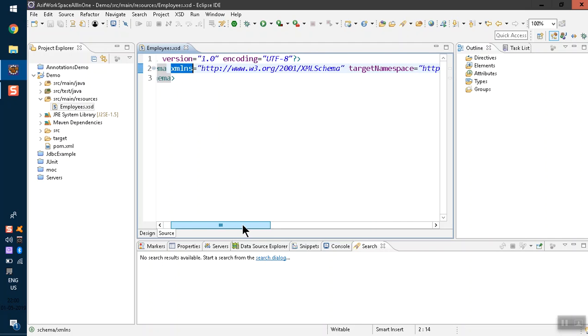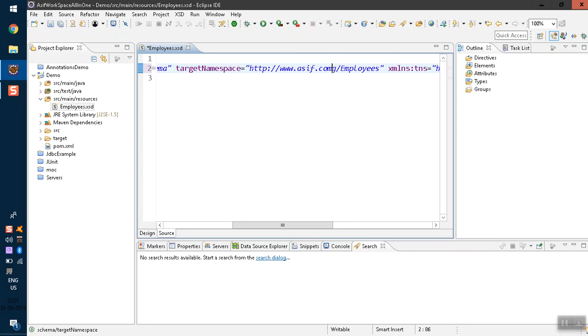If you go right after this namespace, we have one more attribute, known as the target namespace. This target namespace is related to your project. Let's say that my website is www.asif.com.